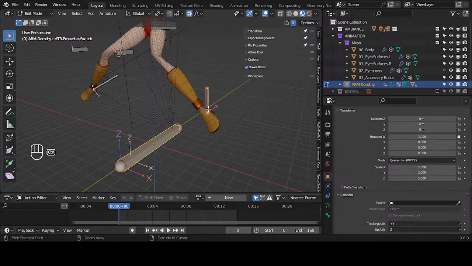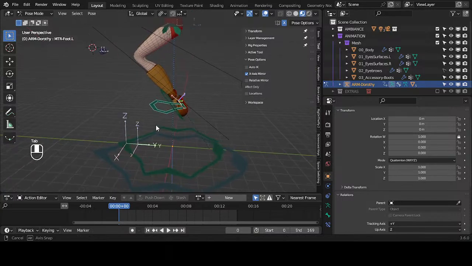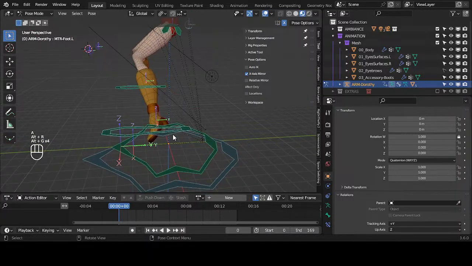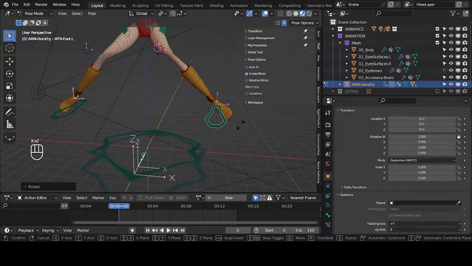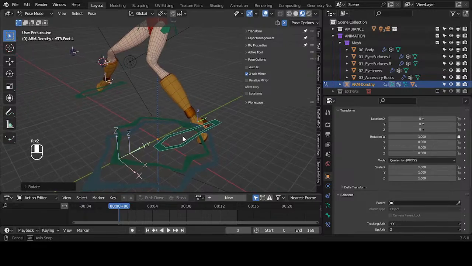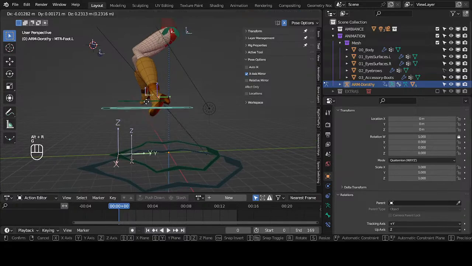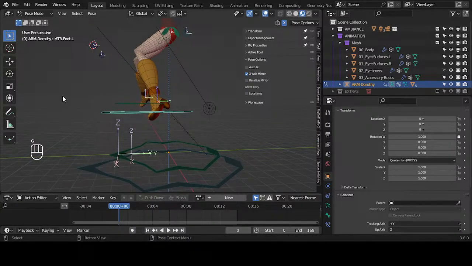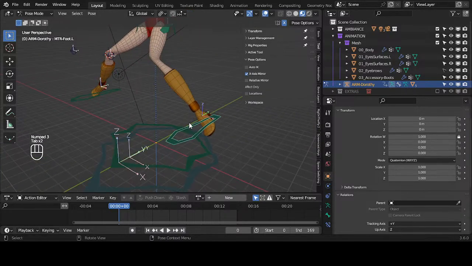Yeah, Control Alt A will align this to the root bone. Let's see now, what does this mean? Yes, okay, the bone is here, but of course this means now that the rotations are not matching, right? But at least if I reset, it's perfectly aligned with the workspace. So at least this is a good thing.